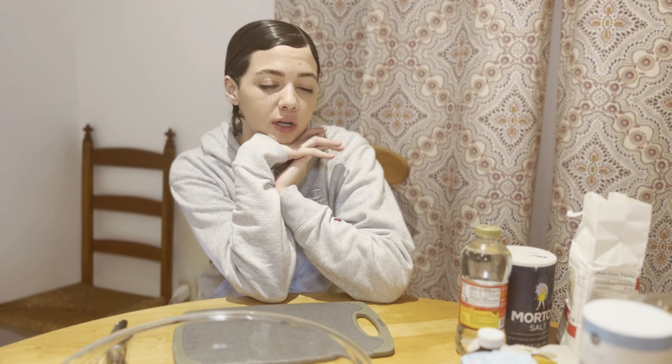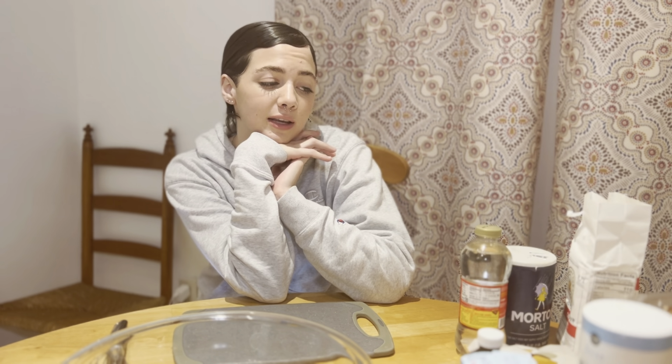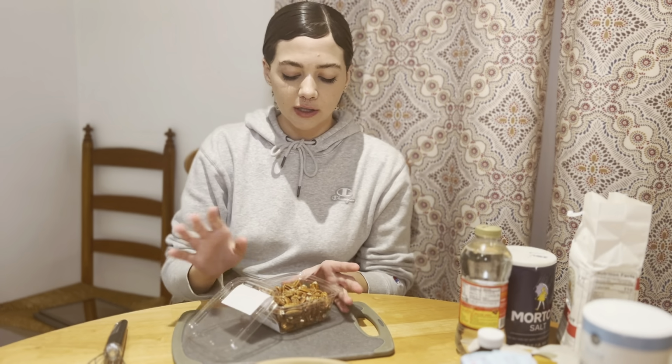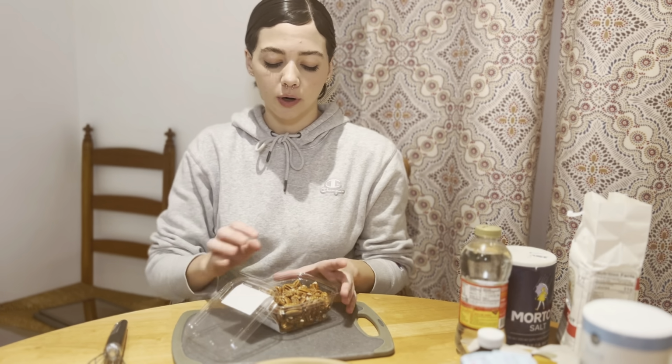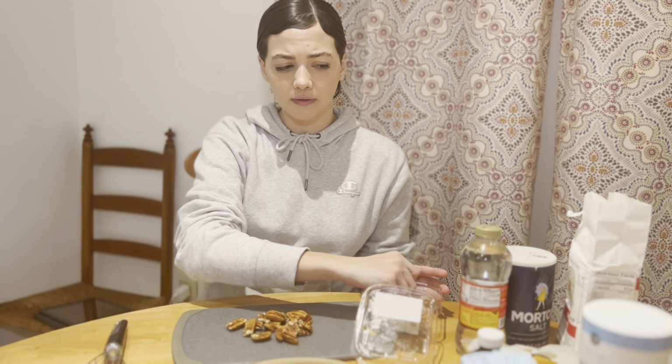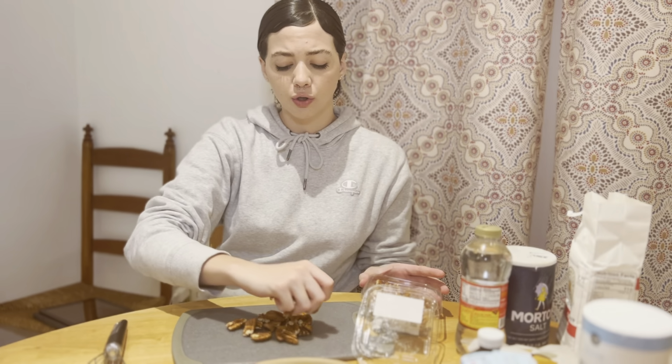I'm gonna preheat the oven to 350 and chop up some pecans and then heat those up for a little bit. And then while we're heating those up, I'm gonna create the mixture for everything else. Okay, so I just preheated the oven. These are already chopped up, but I'm just gonna chop them up a little bit more. I got 3 of these. I feel like I went a little excessive. I feel like I could have gone with 2.